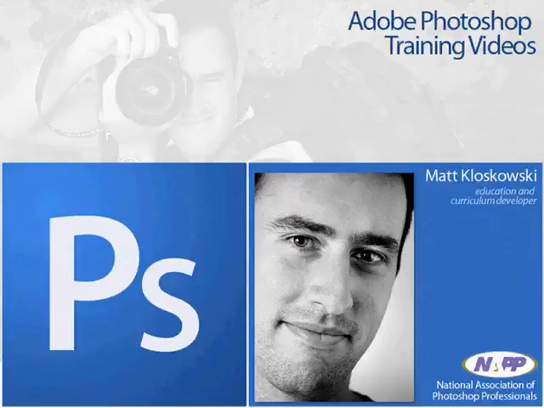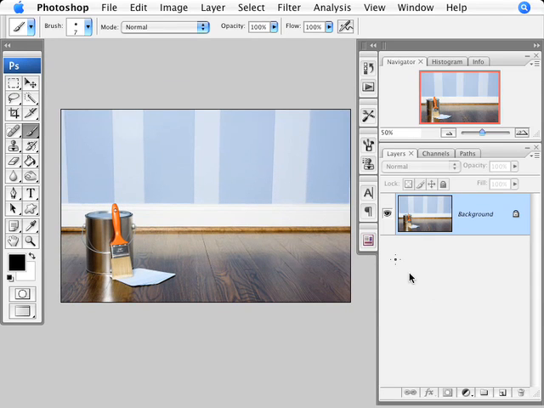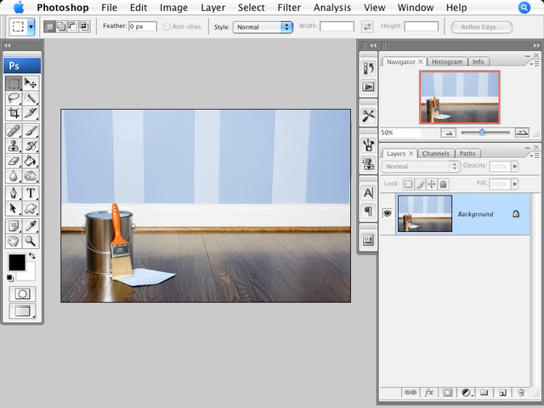Alright everybody, let's take a look at layer masking basics. Really just the basics of what a layer mask is, and this will be kind of a two-parter because I'll go into it a little bit more in another video of some of the other things that you can do with a layer mask. But for now, just the bare bones basics.